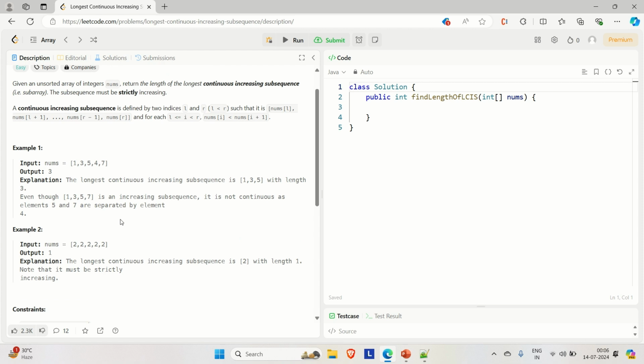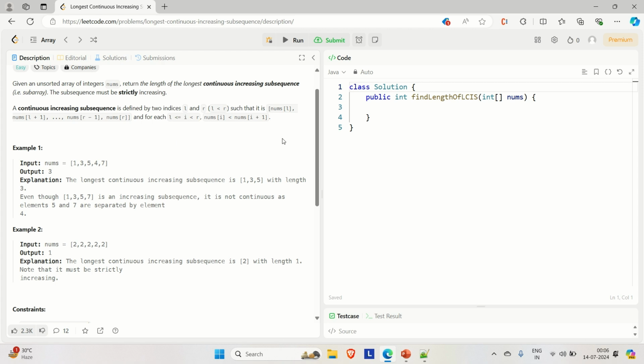So this is what the question is, and how we can develop it we are going to see. If you want to read these things, a continuous increasing subsequence is defined by 2 indices, L and R, where L is less than R, such that nums L and then nums L plus 1 are in increasing order till R, and for each L less than or equal to I less than R, that means nums I is less than nums I plus 1.